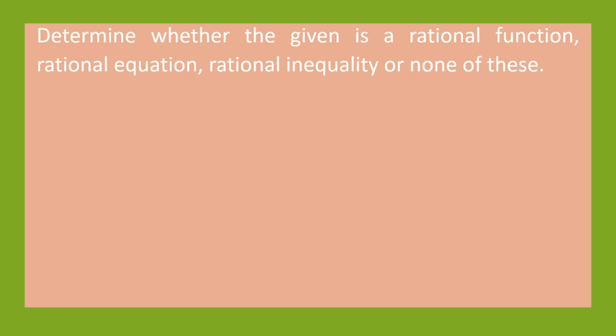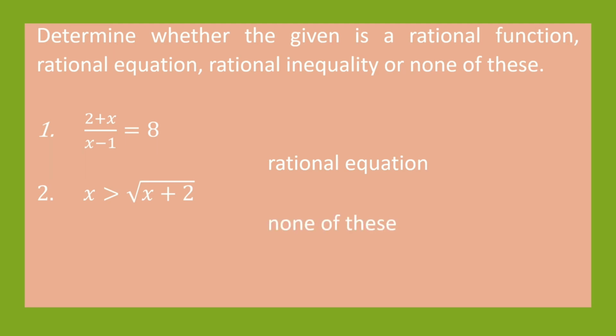Alright, let's have this set of practice exercises. Determine whether the given is a rational function, rational equation, rational inequality, or none of these. Number 1. 2 plus x over x minus 1 equals 8. Very good. That is a rational equation. Number 2. x is greater than the square root of x plus 2. Definitely none of these.